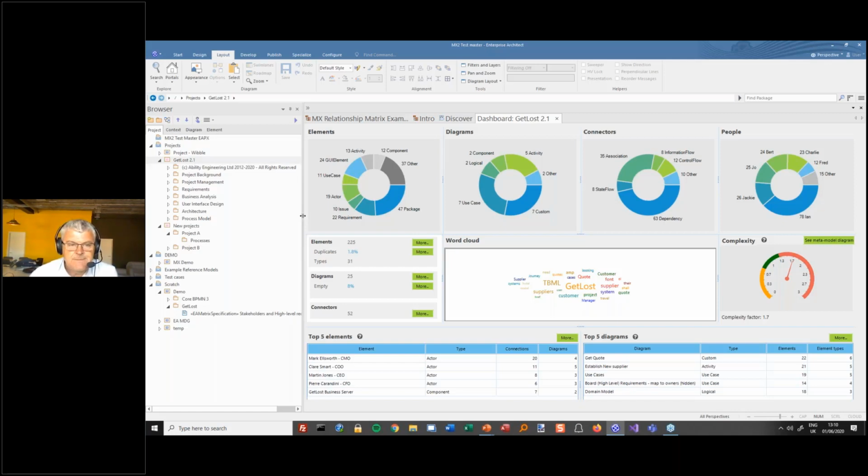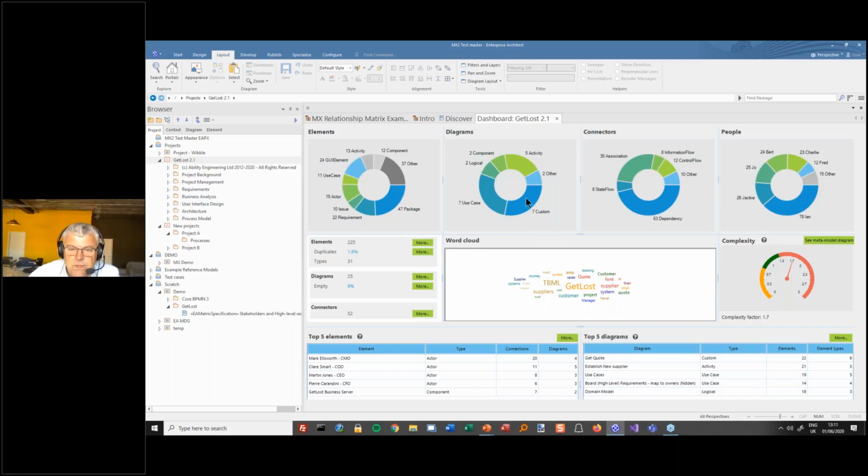So what are we seeing here? Well, the top line is the elements, diagrams, connectors, and people that are involved in this package. Remember, it's just about this package, not the whole model. It gives me an idea of what's going on. We've got issues and requirements and actors and use cases. So there's a big variety of things in this particular model, because this is a teaching model. It's got pretty much all of the UML models inside it, and it's got lots of connectors and things.